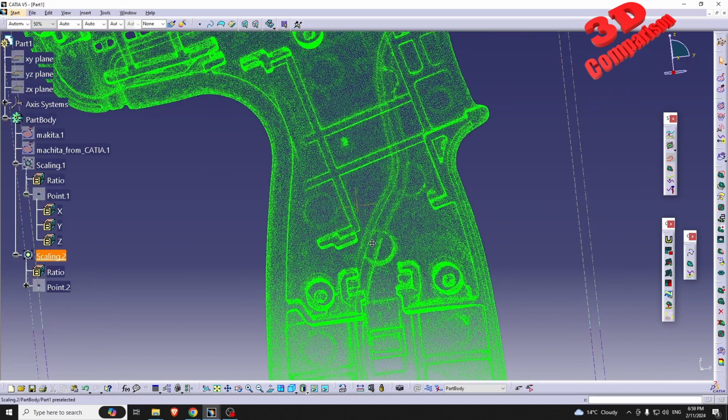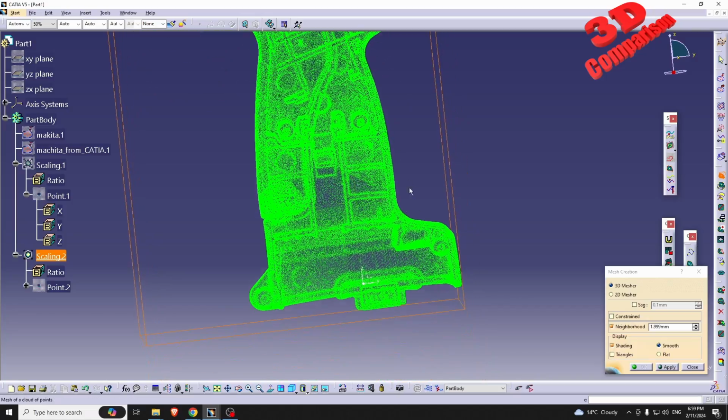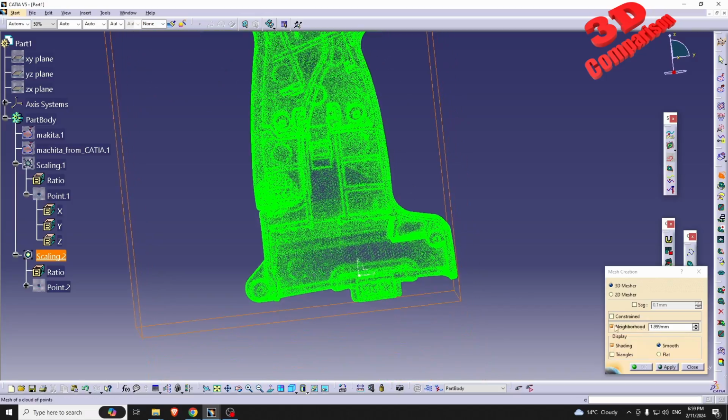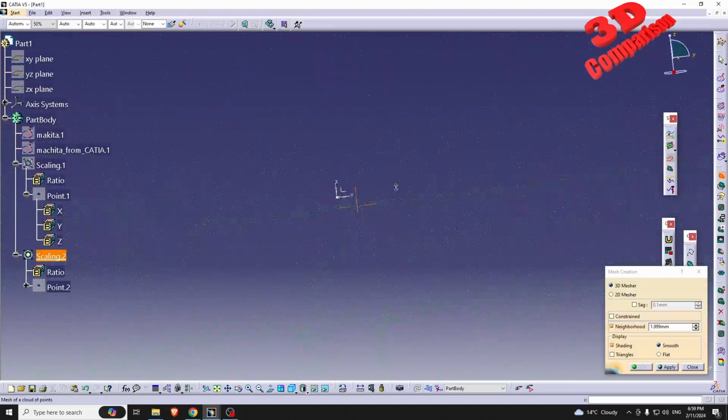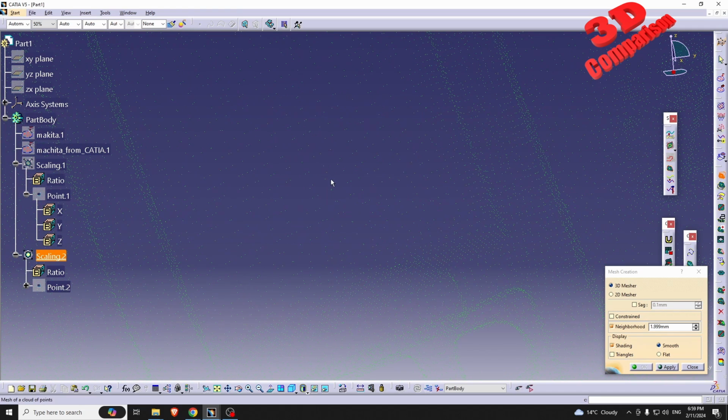Now, in order to define the mesh, again, we have this mesh creation. I will click on the mesh over here, and we're going to see the neighborhood value. It's currently set to 2 millimeters. I can increase this to something much more, because there are some areas where maybe we don't have 2 millimeters between two adjacent points. Therefore, the final mesh will not be linked, because, for example, this point maybe has that one adjacent, and they are quite far away. So if you have more than 2 millimeters between those, the mesh will not be generated over there, only for other smaller triangles over here. So I will set this to 5.